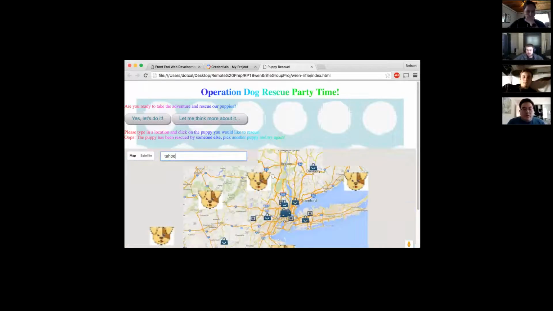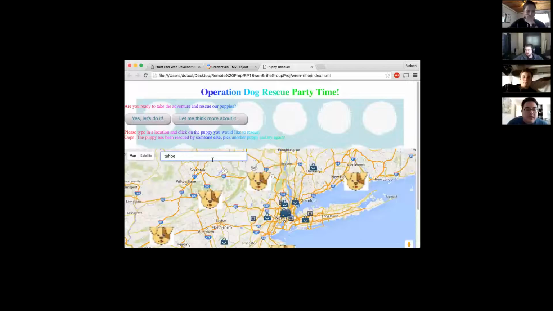So they'll move. And the nice thing is that the Google Maps API on the Google Developer Console had information about making this search box and using their autocomplete and everything that Google Maps normally has.